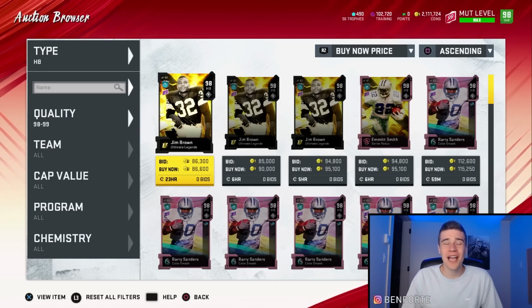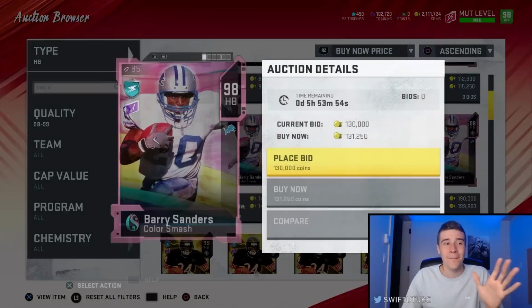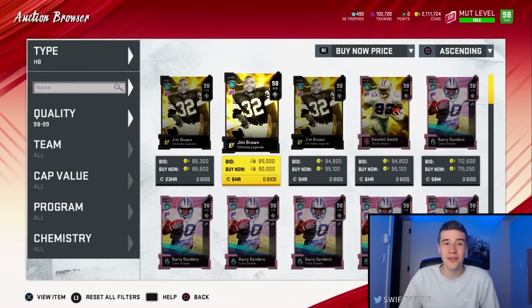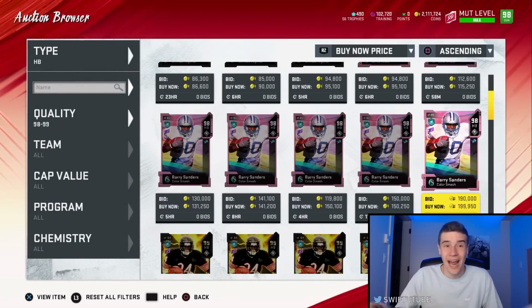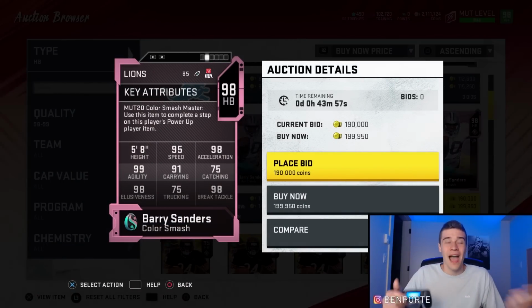So moving on to the running back position, we're going to be talking about a few running backs in here which I think are going to give you really good value. The first one is going to be this 98 overall Barry Sanders at a price of 115,000 coins. This card is an absolute steal. He's going to be able to get you human joystick, which is imperative at a running back spot.